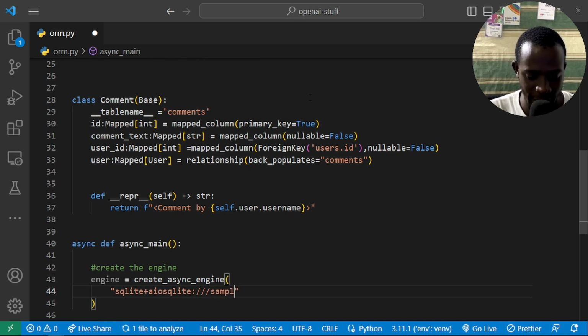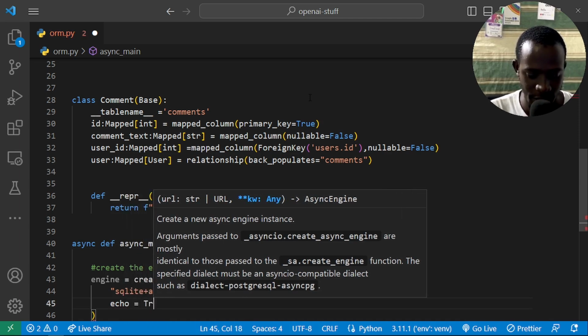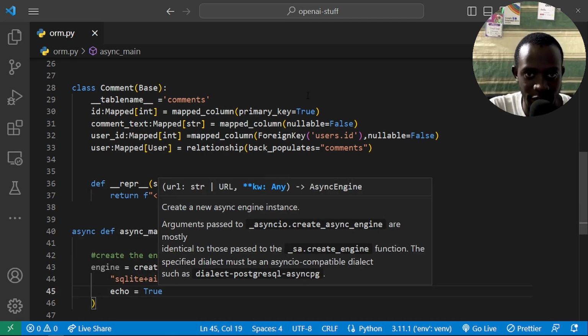Now I'll call our database sample2.db, and once I've been able to do that, the next thing is going to be for me to call echo and set it to true. So I'll set the echo attribute to true, so that you can see any SQL that will be available when querying the database.